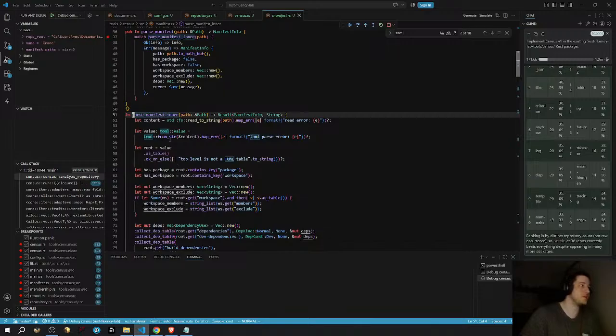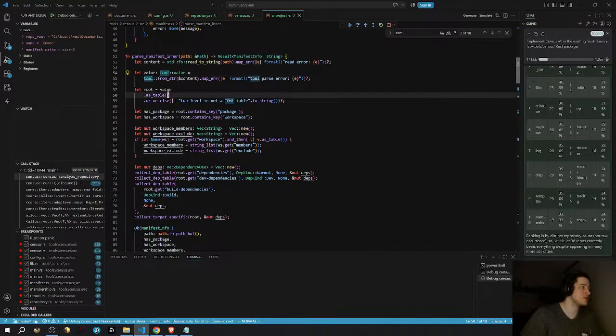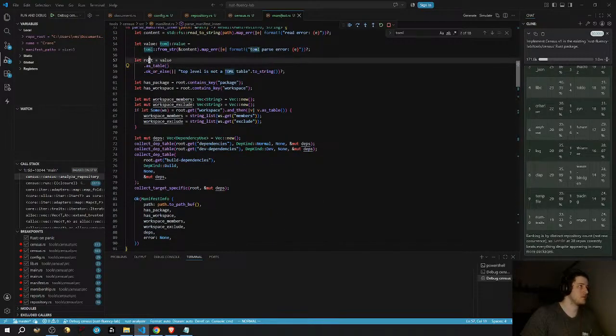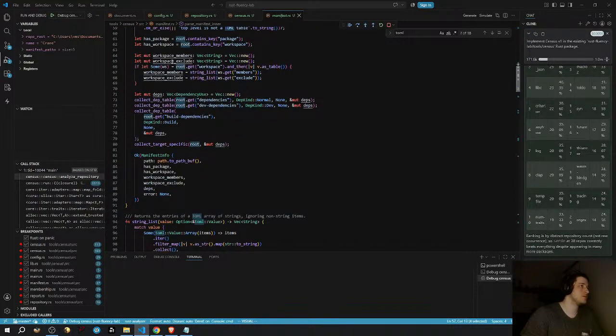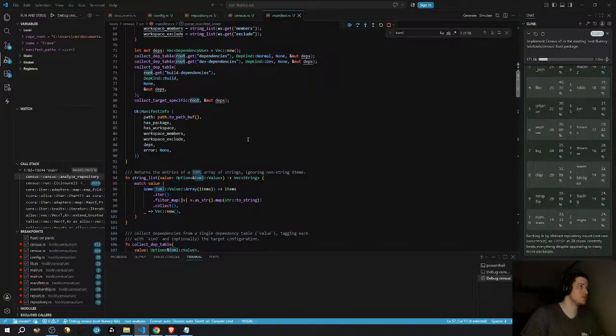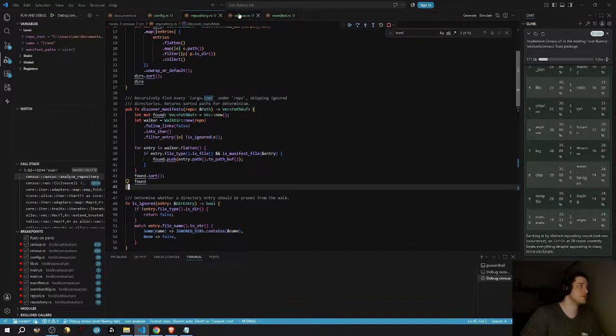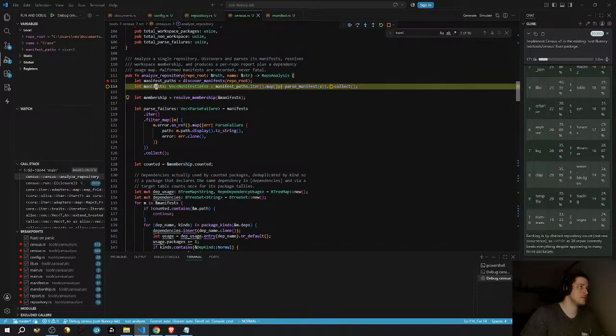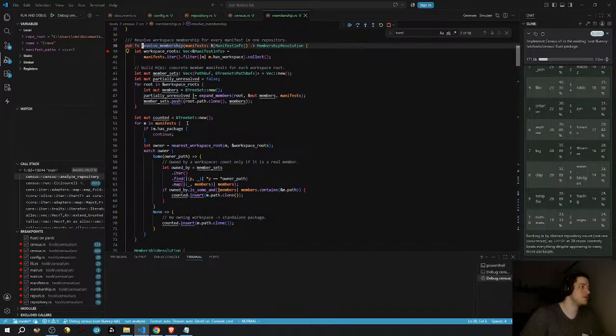Yeah, it reads the file, then uses this TOML to parse, and resolves membership.